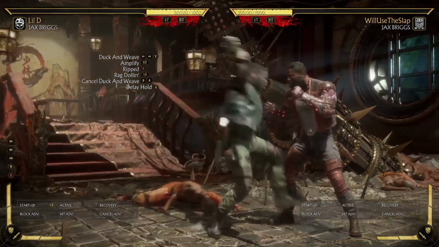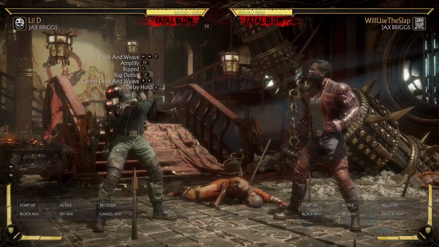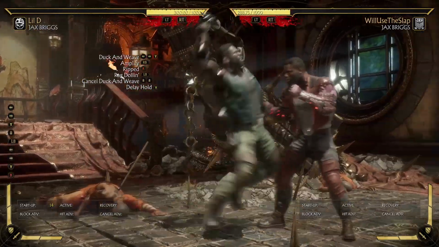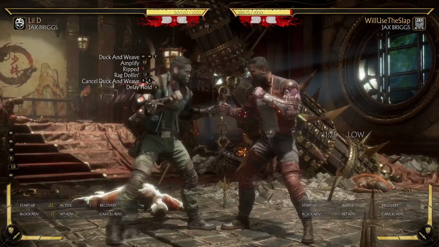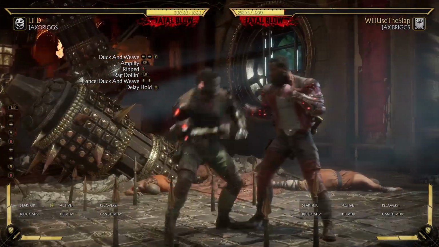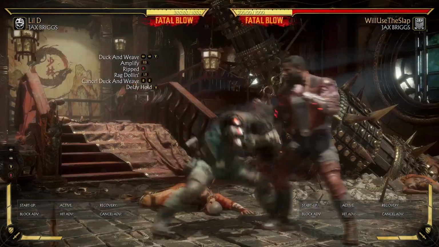When you have rip, there's no real reason why you would want to simply amplify the duck and weave, and I'll show you. But there's a mix up here, right? The mix is either the low or the overhead. It should be reactable. It's not an unfair mix because this is 12, it's unsafe. You see how he, like the big swing that he does, that's 29 frames. It is reactable, but it's safe. I think it's interruptible as well. It's not just blockable.